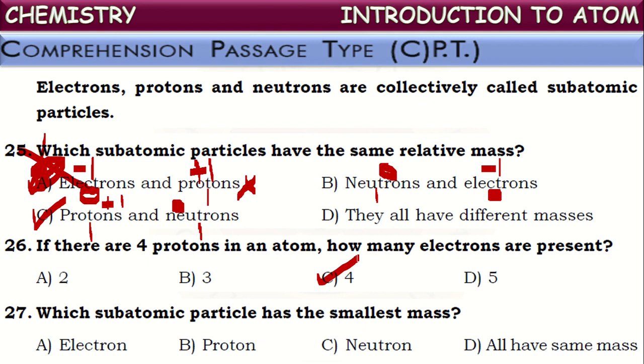So among the three fundamental or subatomic particles, electrons, protons and neutrons, the particle with the smallest mass is the electron. Electron's mass is 9.11 x 10^-28 grams. Compared with the mass of a proton or a neutron, it is almost 1837 times smaller. That is why in calculations the mass of the electron is generally neglected when compared to the mass of protons and neutrons. So the subatomic particle with the smallest mass is the electron. Okay.